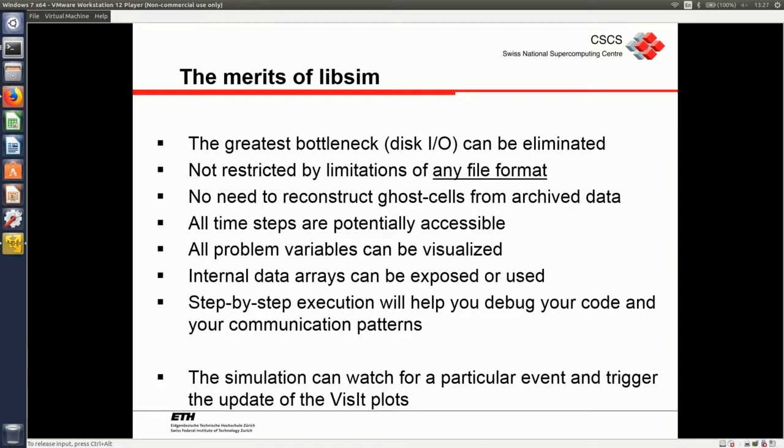The merits of the approach: you can eliminate the greatest bottleneck of the disk I/O if you want. And really, if I were to compute how many hours I spent converting and deciphering file formats, all this is gone. You have the data in memory, you access data through your pointers, you don't worry about file formats anymore. Often, we'll see that also Friday, ParaView or VisIt have to generate ghost data on the fly based on the filters that you use in your pipeline. That generation can be heavy. If you run with the live code, the ghost cells are there already. So no need to reconstruct that. There's a great benefit of the in-situ approach.